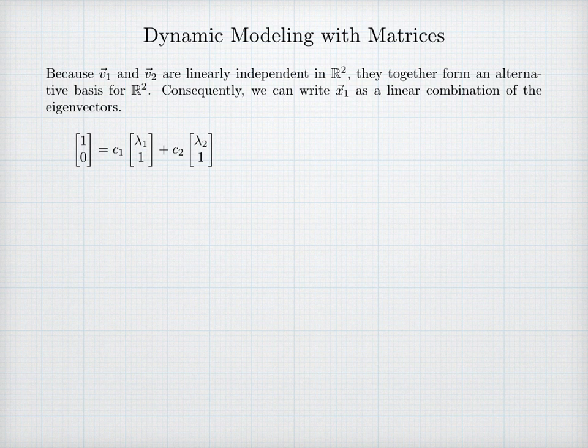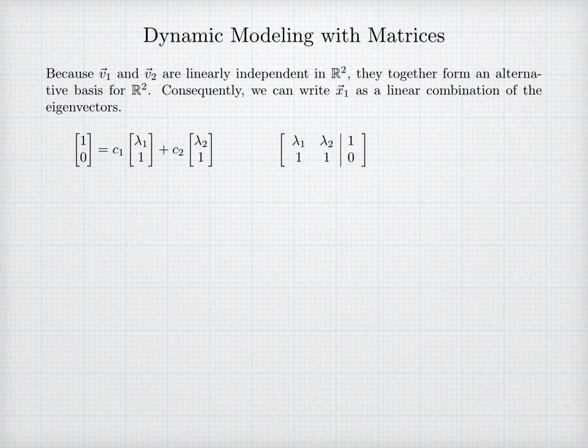Well, we have two eigenvectors. We can see that they're linearly independent. R2 is a two-dimensional space, and so these two vectors form a basis. We can write our initial value, x1, remember that was one adult pair and no juveniles, must be able to be written as a linear combination of my two eigenvectors. And so I write down the equation: x1, which is 1, 0, is equal to a constant times v1 plus a constant times v2. And if I write down the augmented matrix for that system, I get a matrix on the left with lambda 1, lambda 2 in the first row and 1, 1 in the second row, augmented by the column 1, 0.